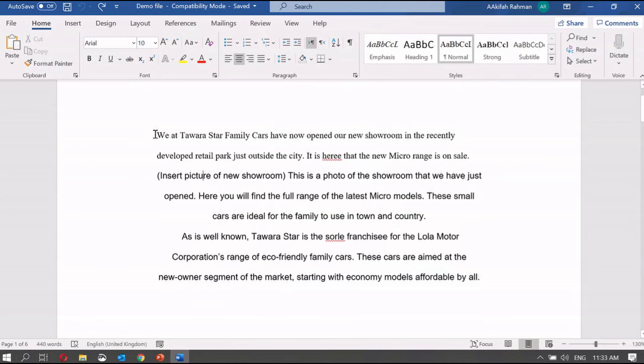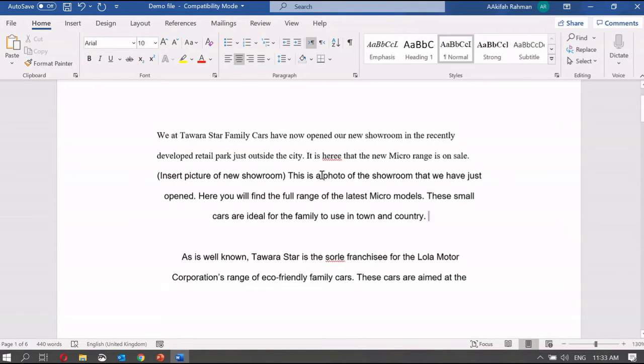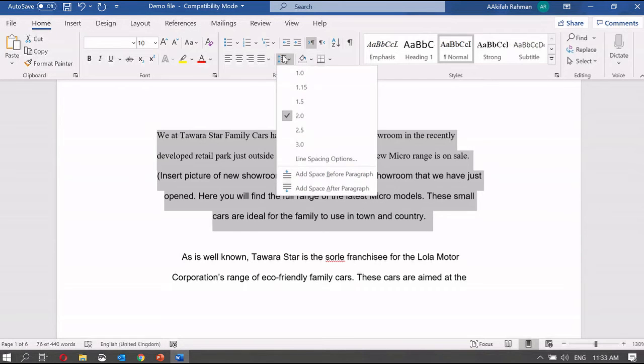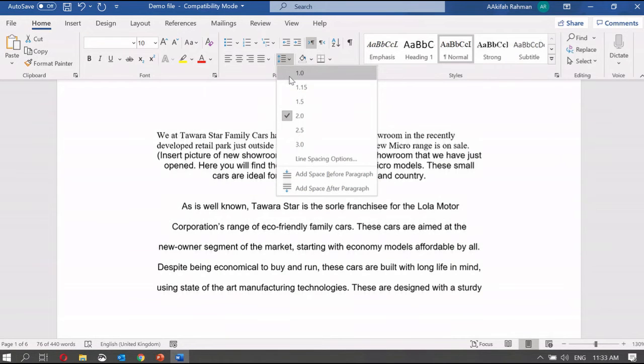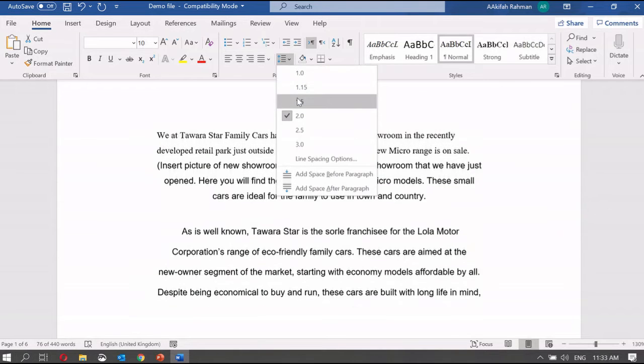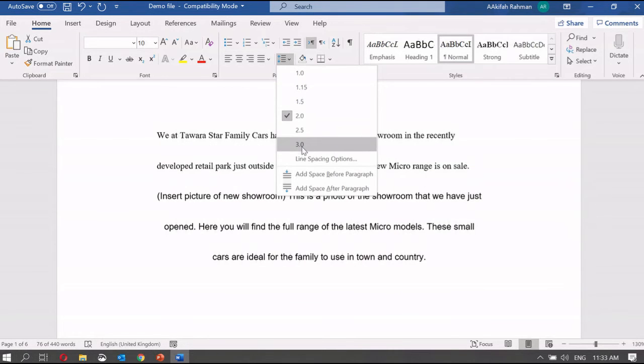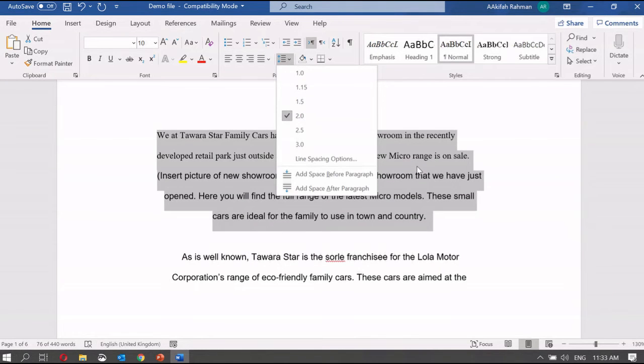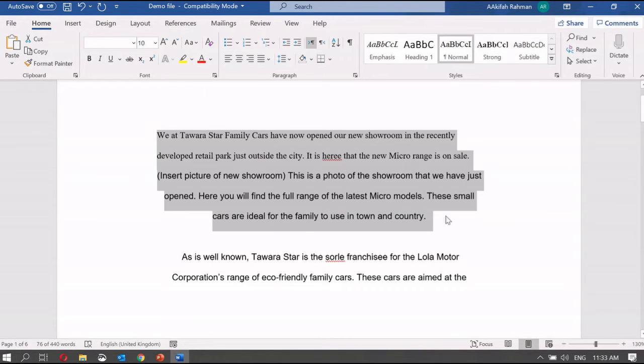So for example, this is a paragraph by itself. In this paragraph, if I choose the line spacing as 1, can you see that the space between the lines is reduced? Now it increases, increases, increases, and much more increases, right? This is called line spacing. And what is paragraph spacing?